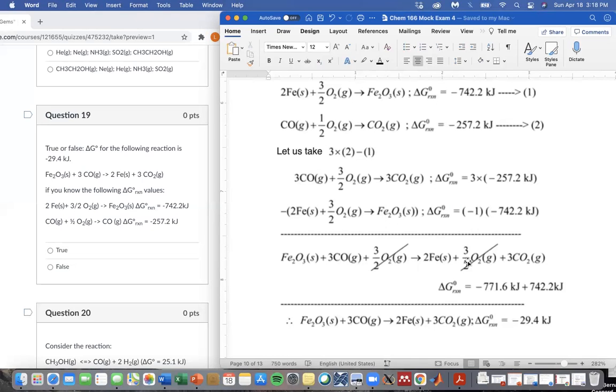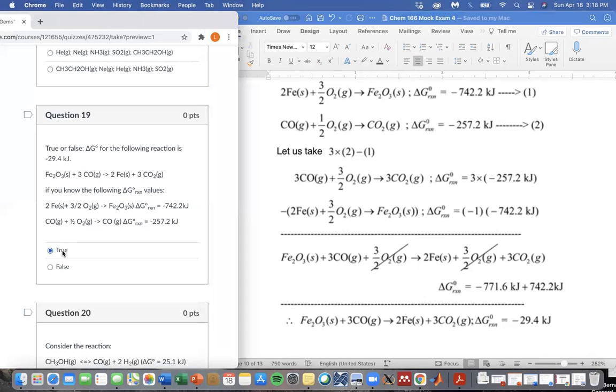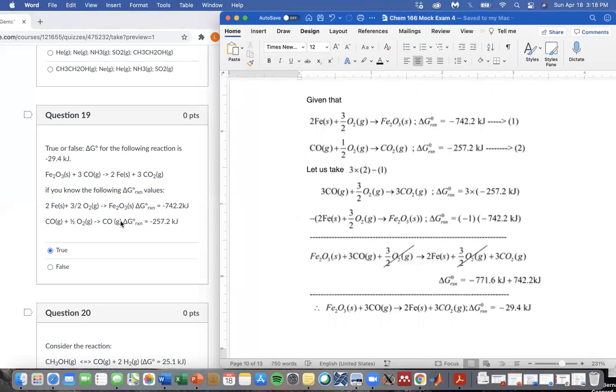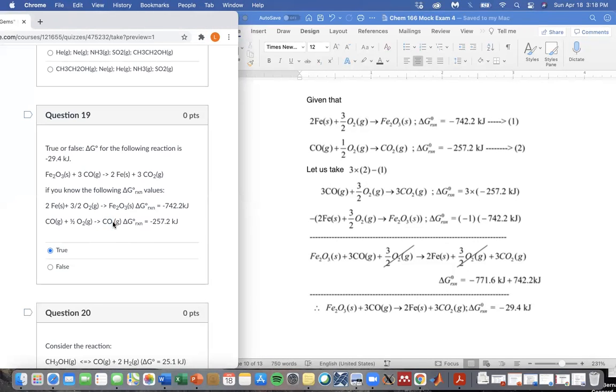But now when you add these reactions up, you have to add their delta G values. It's not like our K values, where you have to multiply, because we're just adding the reactions. It's not like we're trying to find a K expression where you're doing fractions. For these, you're just doing delta G, and delta G is just like delta H. You just add them together. And so your delta G of reaction is -29.4 kilojoules, which is true. Do you have any questions about that one? I'm sorry, I tripped you up and said CO instead of CO2.